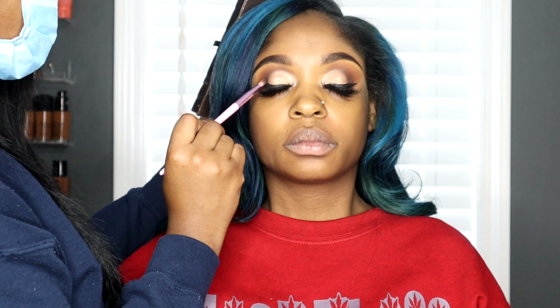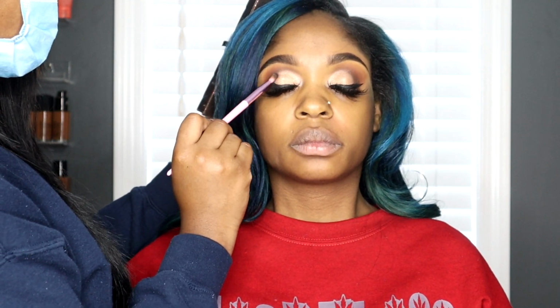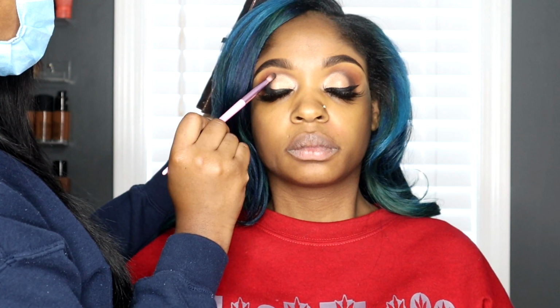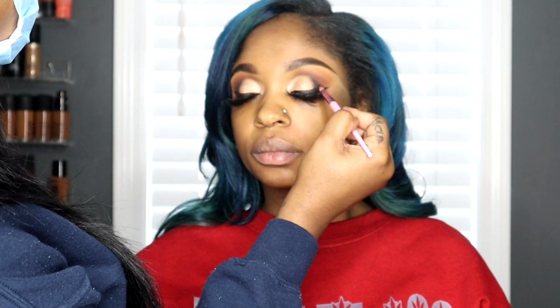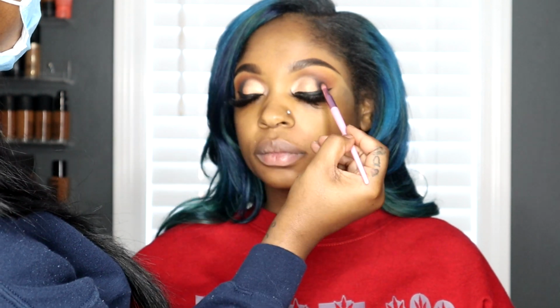My camera cut off, so I didn't get to record the other eye, but I did the same step. Now I'm going in with a black eyeshadow from that Sultry palette, and this is what's going to create that smoke, honey. I'm just keeping that right there on the outside of the eye, starting from where I put that liner on the outside, and I'm just packing it in to create that smoky effect.